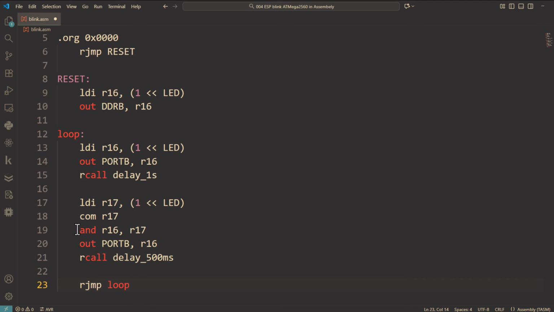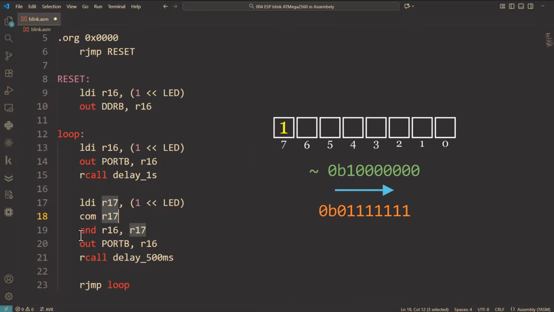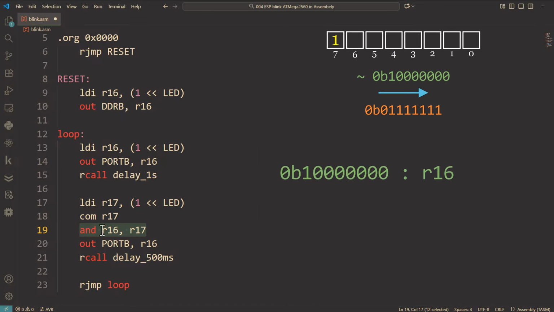Let's break this down. Here in this line, we load the same bit value, 1 shifted left by 7 bits, into R17. COM R17 flips all the bits in R17, creating a mask that clears bit 7. And this line performs a bitwise AND between the contents of R16 and R17.